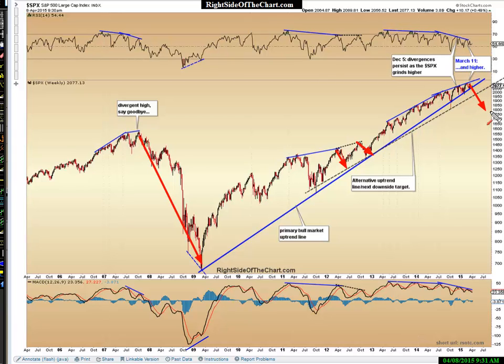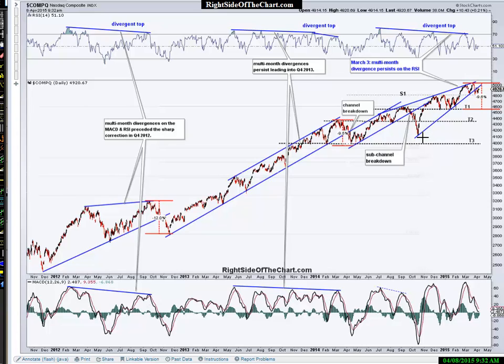So as I said, at the very least, I'm looking at a move down to 1900. Now keep in mind, even if we go really any lower than where we're at now, we're going to break this multi-year uptrend line. When I say multi-year, this defines the bull market off the 2009 lows. So we break that trend line. I do have this dash trend line that is a little bit below there. We might find some support on this one. But again, right now, most of my focus is on the Nasdaq 100.